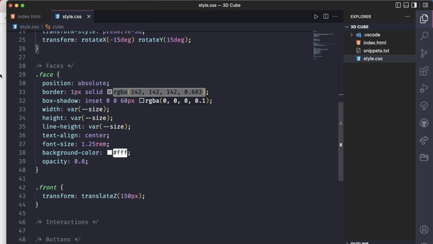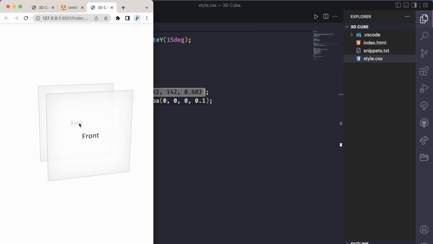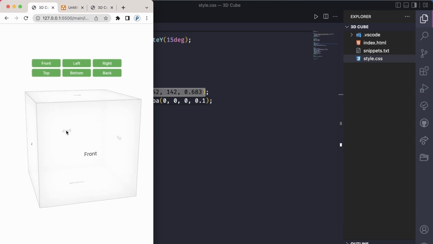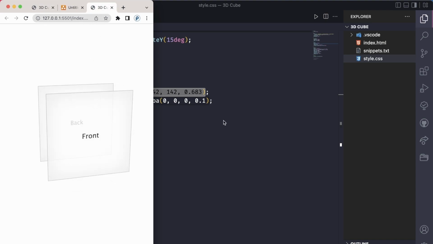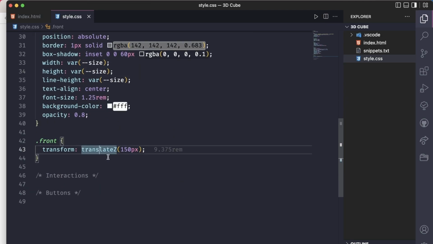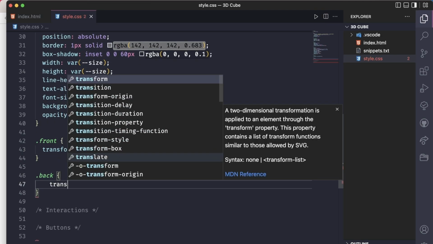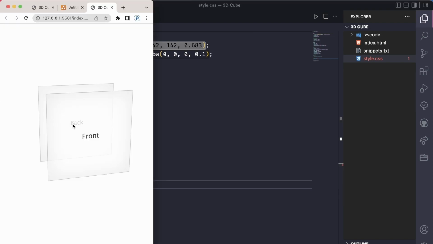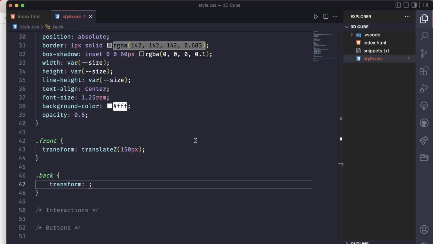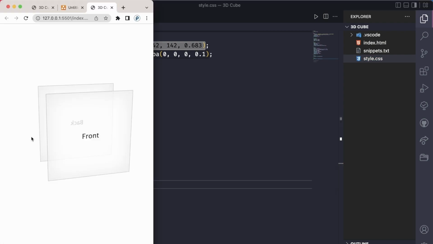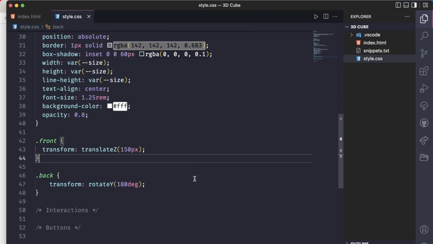All right, so first of all I'm going to have to rotate this back right here so that this shouldn't be the face that we are looking at, because this is the back and should also go 150 pixels on the z-axis. So that's how I'm going to do it: I go here, get the back, then transform, and then we want this to rotate on the y-axis 180 degrees. So rotateY 180 degrees. Now if I go back, you can see that we have rotated it successfully, but we also need to translateZ it 150 pixels.